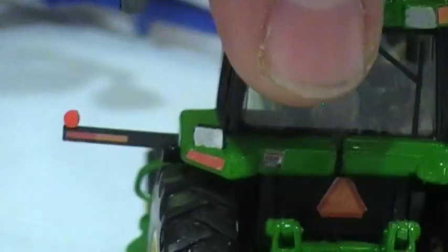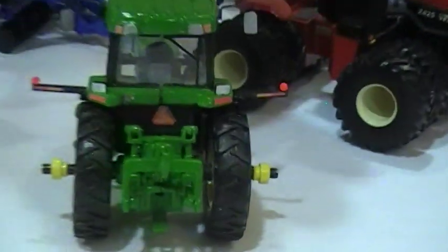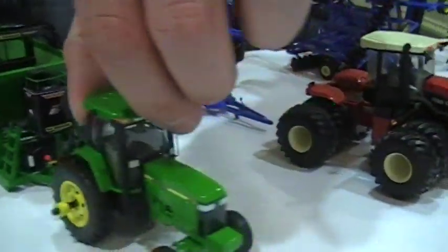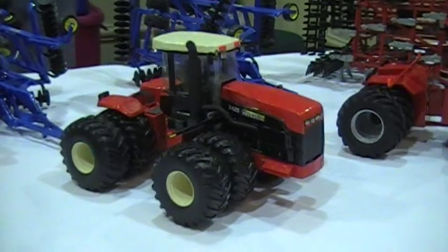And this is actually a late version of the 7810, and on the late versions they had the flasher bars on there. Okay. And it also has a Moore's quick 3-point hitch with quick hitch on it. That's great. And then this one's definitely got a lot of talk on the Toy Tractor Times.